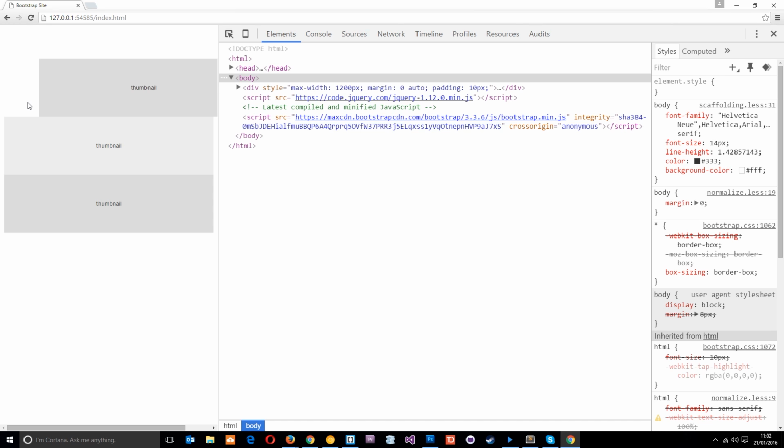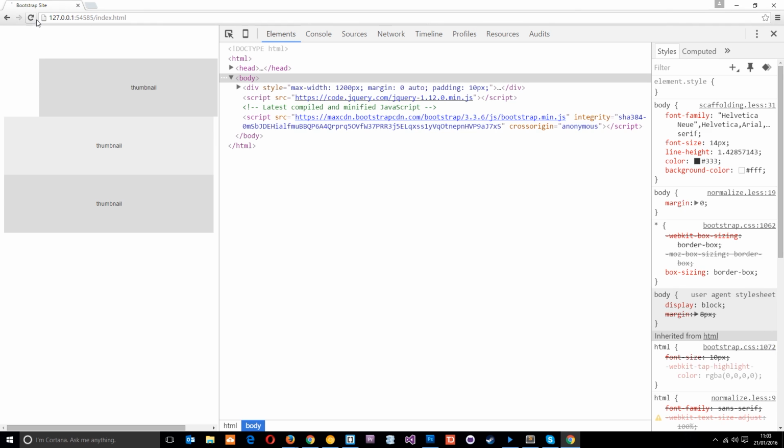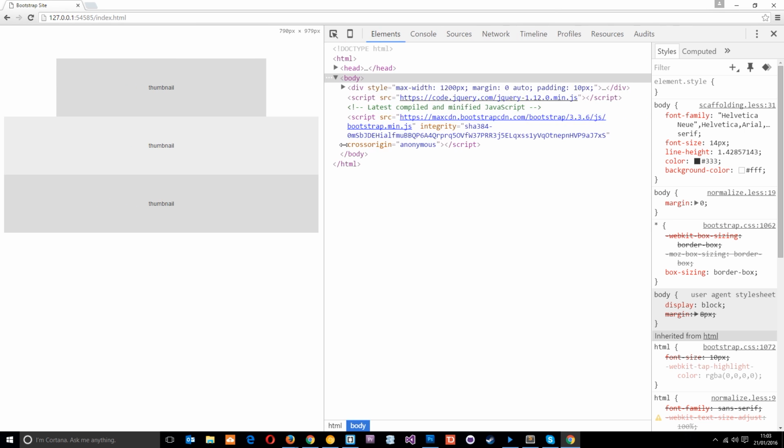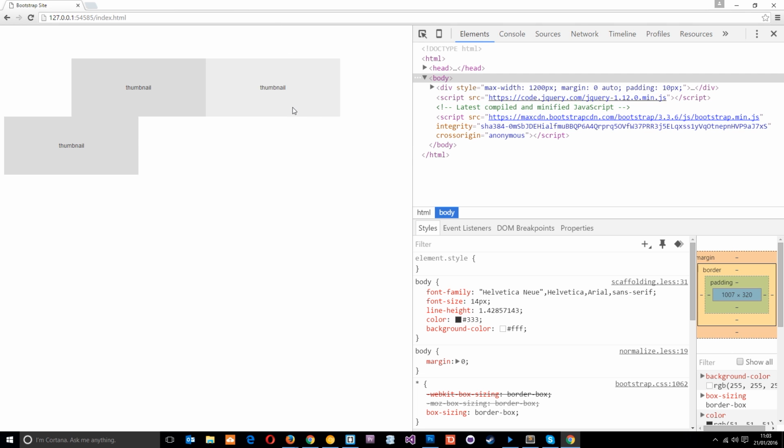So what we need to do is reduce the width of this to 8, because then 8 plus 2 is 10, and we have 2 left over, right? So let's go back to the code and reduce the width of that element to 8 columns for extra small screens, and go back and take a look. Okay, cool. Now we've got 8 columns of width in the middle, then we've got a 2 column offset on the left, and then 2 columns of space left on the right. Alright, so this is fine until we get to that breakpoint where we change the column width at 992 pixels, and then this kind of looks like a piece of junk, right?